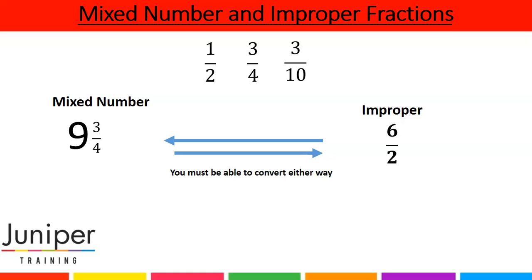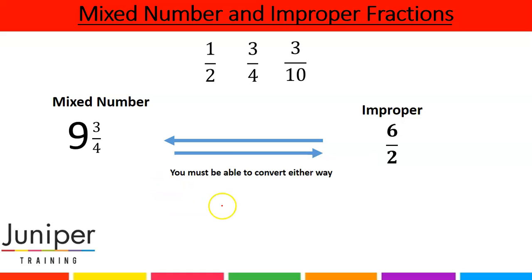The other side is the one people tend to not be as familiar with, and this is improper fractions. Now, when I was at school, we referred to them as improper, but we were also taught to call them top-heavy because, as you can see, in an improper fraction, the numerator, which is the top number here, is larger than the denominator, which is underneath. And that is something that makes it improper because usually with fractions, that's not the case. As soon as we've hit the same amount as the denominator, we make the whole and it's a whole number.